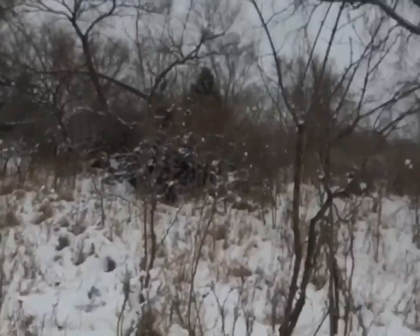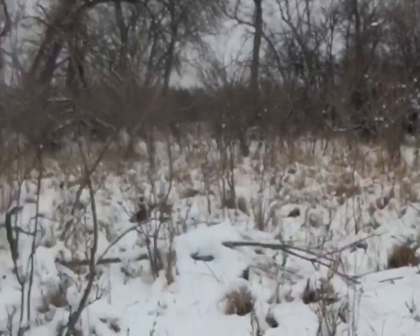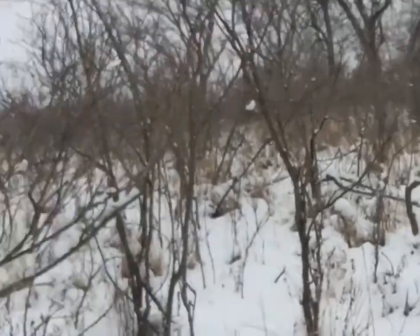There's so much stuff that's just fallen. Everything's just fallen down out here. We are in the swampy area too. We're on the edge of it. There's like two swamp areas. There's one on the other side, and then there's another one.